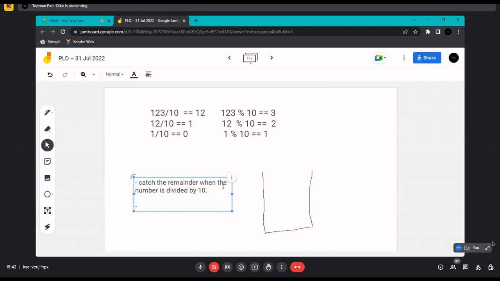I used to wish I have enough time to prepare for these classes. So you can see I'm just forming everything here, forming the algorithm, my thought pattern, my thought process, everything is happening here live. Just remember when the number is divided by 10. What else am I going to do after that?